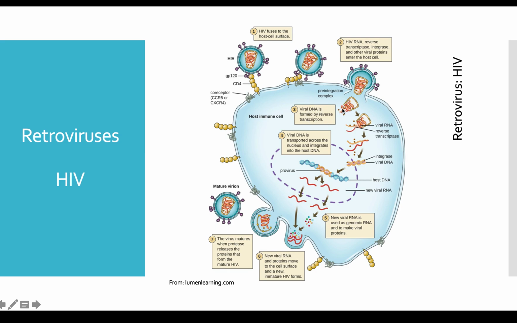So once this RNA is dumped in here, that reverse transcriptase immediately converts that RNA to a DNA, okay? And so it's shown here that you can see the viral RNA is being reverse transcribed into the DNA molecule, which is this slightly darker red color. It then is joined by this integrase enzyme, and that integrase enzyme helps put the viral genome into the host or the human's genome, and it integrates in there.